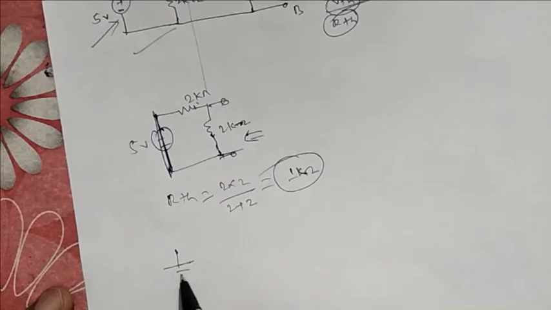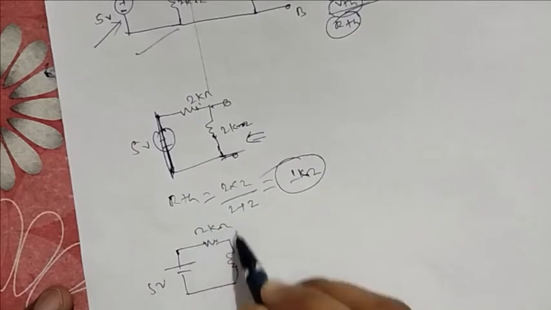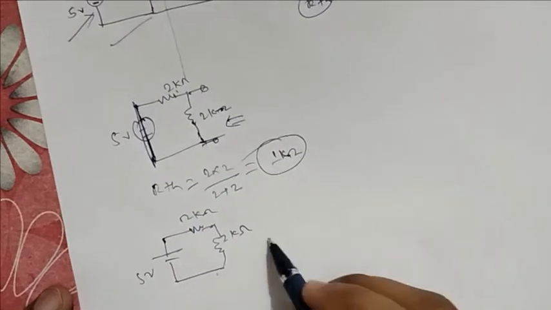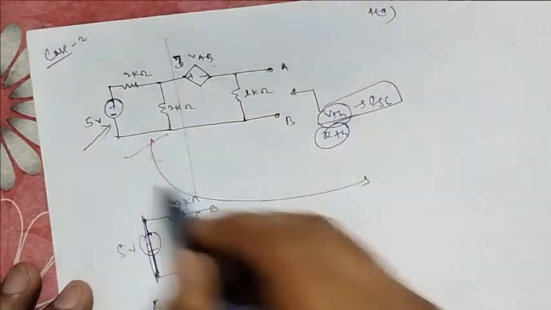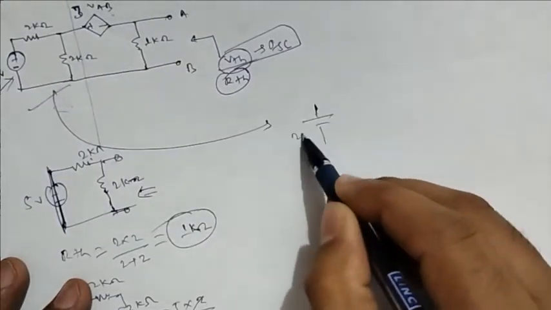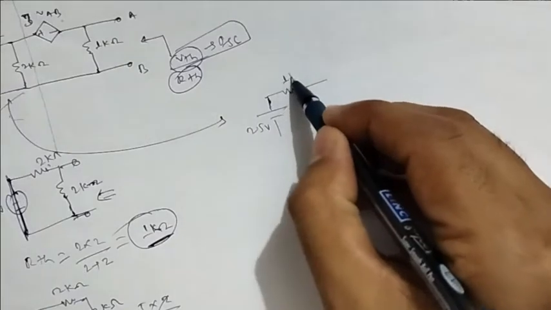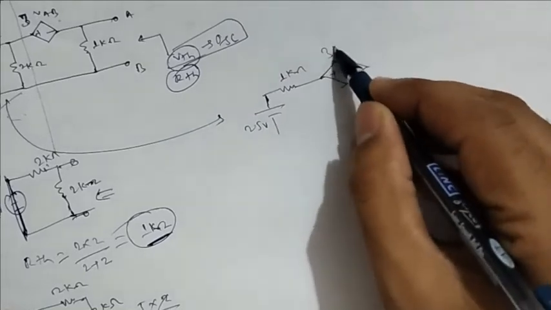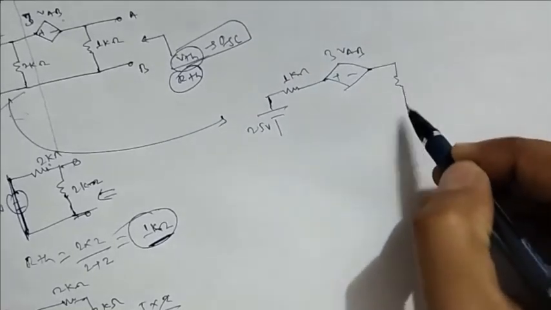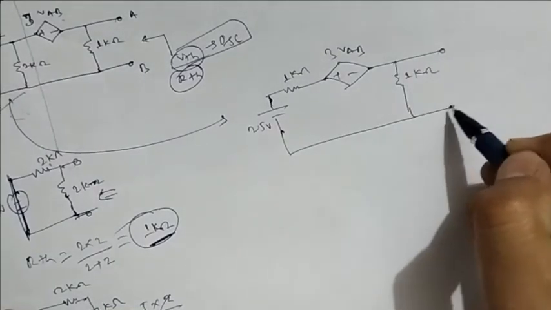Now for VThevenin the circuit is simple. This is your potential divider circuit. Now this is 5 volt and this is 2 kilo ohm. 2 kilo ohm and 2 kilo ohm means equally it will be divided, 5 into 2 by 4, it is 2.5 volt. Now I can replace this overall circuit by 2.5 volt, in combination with RThevenin, which is 1 kilo ohm, and now the remaining equation can be written. This is nothing but 3 VAB and this is your 1 kilo ohm and this is your VAB.